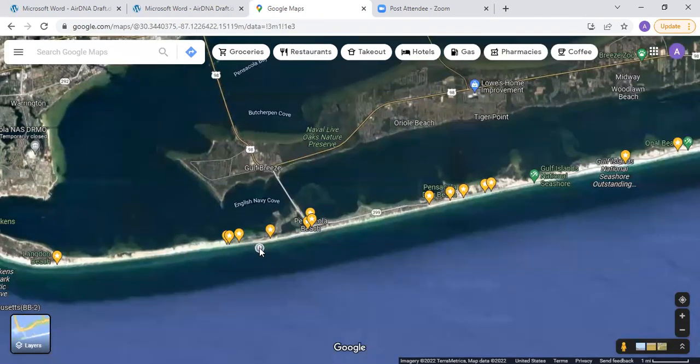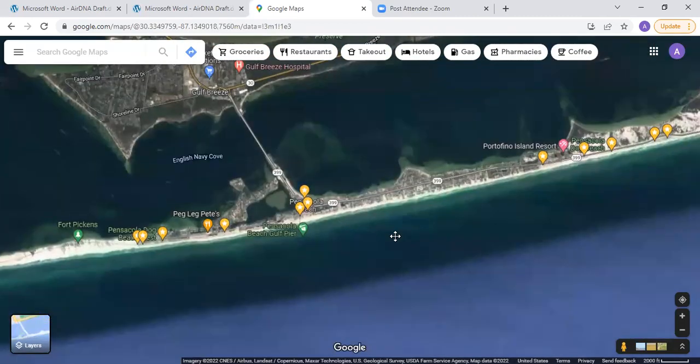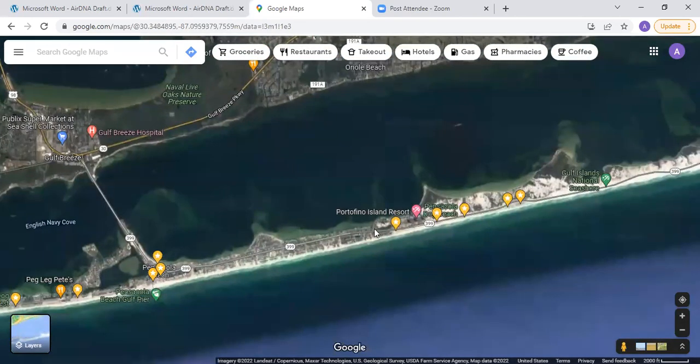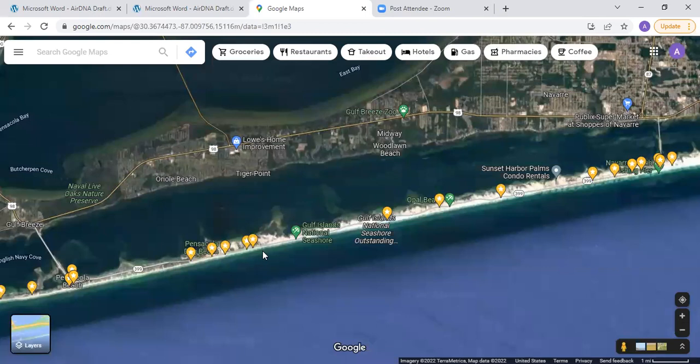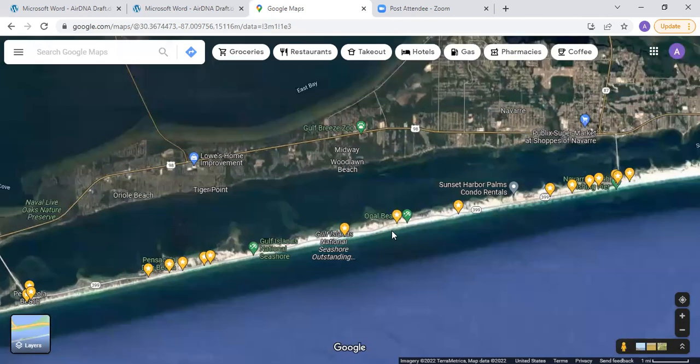If your guests got adventurous and wanted to go on a hike or a bike ride, that'd be a place to do it — surfing, fishing, whatever they wanted to do. Further down there are some scattered restaurants, bars, tourist shops, and fishing piers. Then whenever you get to the end of Pensacola Beach on the east side, you've got the Gulf Islands National Seashore — again, nothing but beach with plenty of beach access. There are no buildings except for little lifeguard shacks and restrooms from there all the way to where Navarre starts.